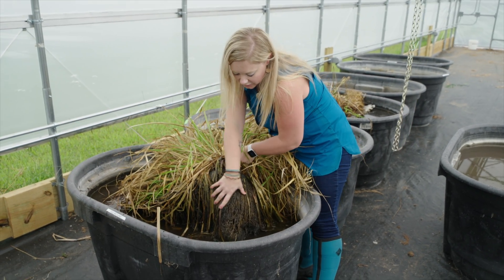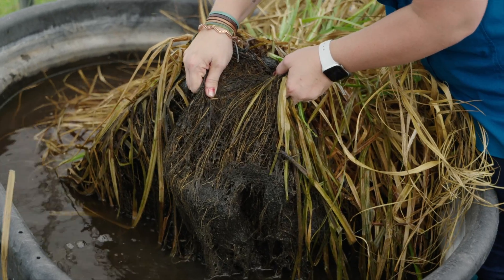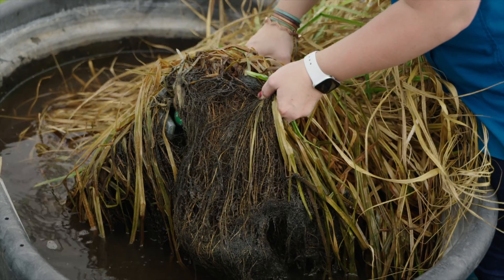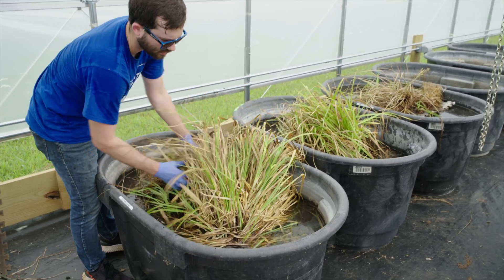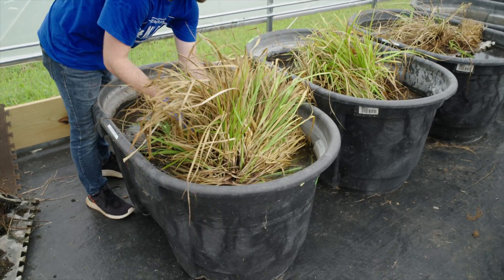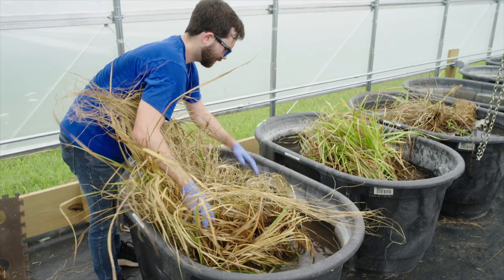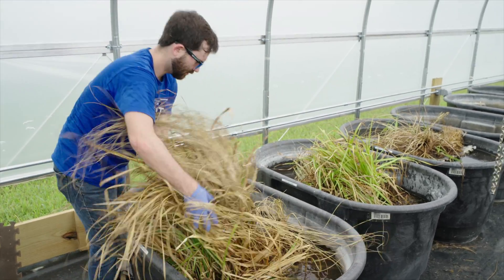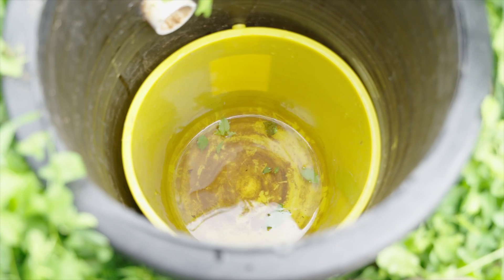That data allows us to go back to the lab and create miniature best management practices utilizing wetlands. Once we find what we're seeing in the natural environment, we come back and build these miniature wetlands, enrich them with these different chemicals, and then see how different types of plant species, different types of soil, and all these different factors could be implemented in different regions to provide remediation for these contaminants.